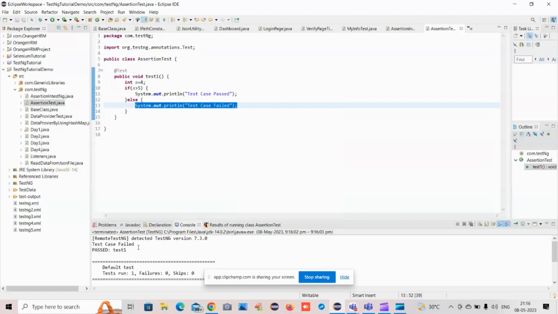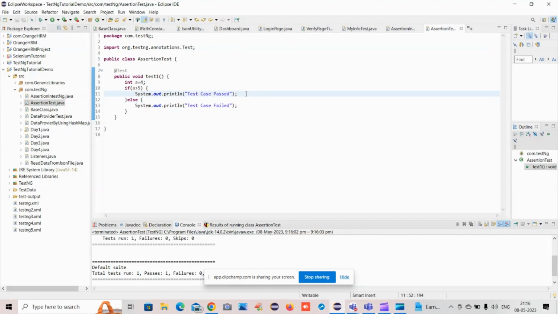Yes. Okay. So the output we got here says the test case failed, but actually our test case did not fail. It is a pass, right? But this should not be the condition when we are writing our test cases. If the test case fails, it should go into the failure one. Test cases which are failing should go in the failure one. So for that purpose, we are basically using assertions.